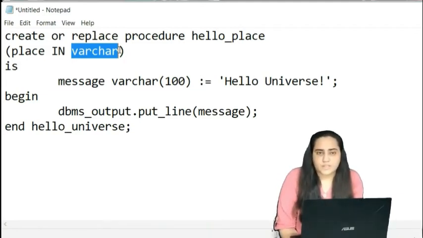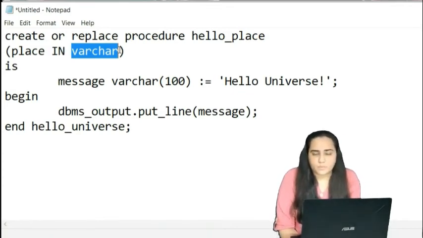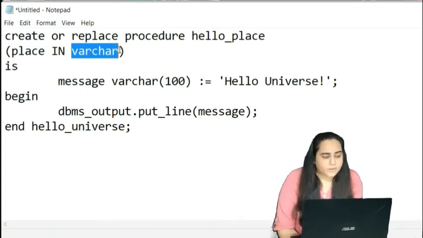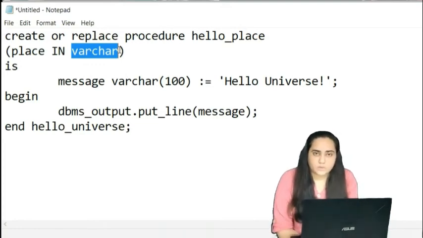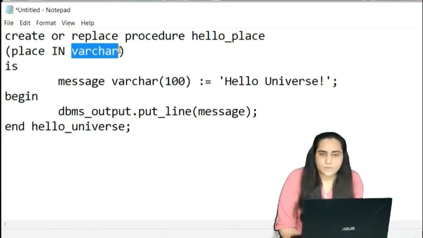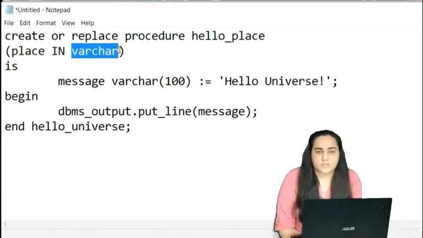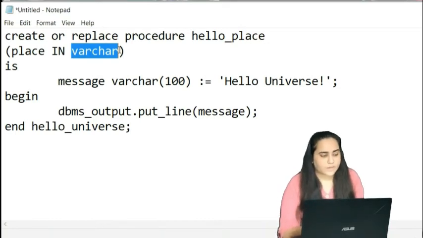That is why we've written in. If there was something that was going out of the procedure, then we would have written out. I will give you an example of that later on. Later on, we are going to do procedures in other videos, and there I will explain the keyword out also. But right now, there is the keyword in.